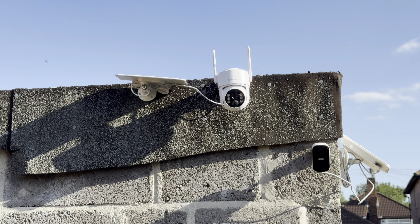Camera three is facing back into the garden from the house. The solar panel is on top of the roof but for most of the day it's not in direct sunlight — at around half five or six in the evening the sun is coming from a different direction. Despite that, this one is still being kept at 100% charge.